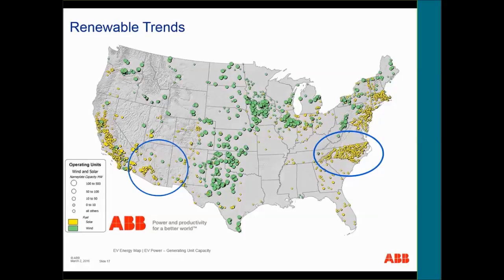As you can see by this slide, we see a significant amount of build taking place in North Carolina, and we see a little bit less solar growth in Arizona. That seems to be contradictory to the graph that I just showed you, but we will go over some reasons for that right now.